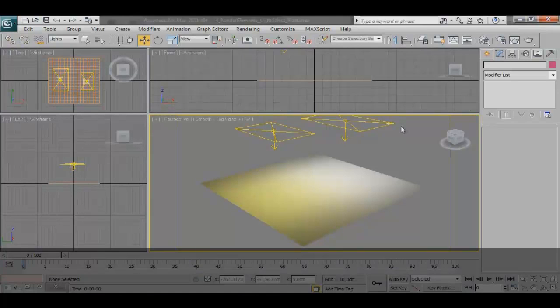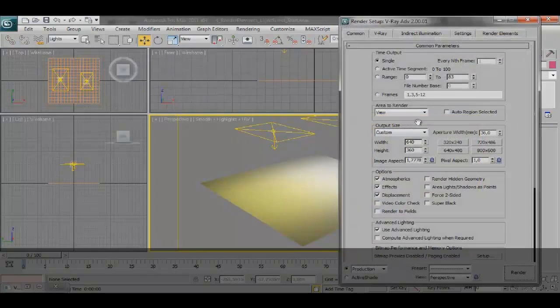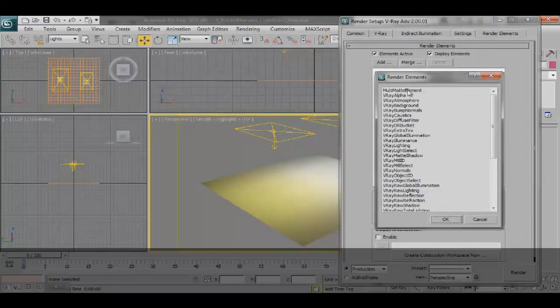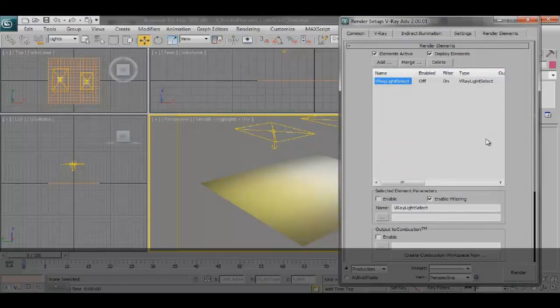V-Ray 2.0 has a new render element called V-Ray Light Select, which lets you render the light contribution from individual lights as separate render elements. And in this scene I have just a regular plane and two V-Ray lights, and I'll just set up the V-Ray Light Select render element real quick.